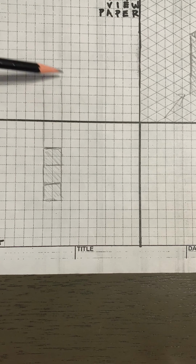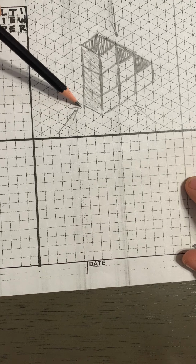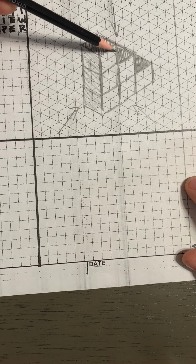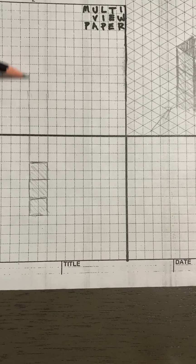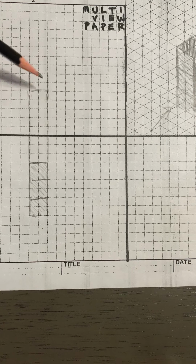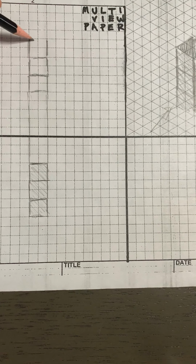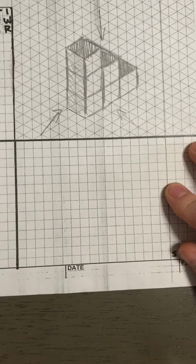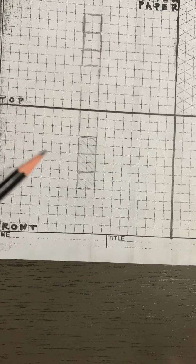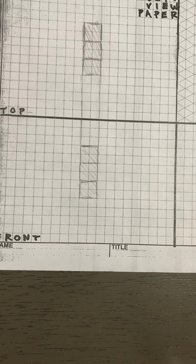And you have to think about, what would the top look like? If you go from looking at your front to looking at the top, it's also going to look like 1, 2, 3 squares. And then if you look at the side, so now the front looks like this, the top looks like this. You could shade that if you want, but you really don't have to.